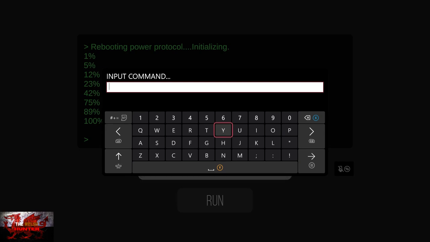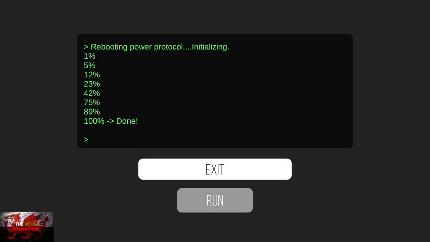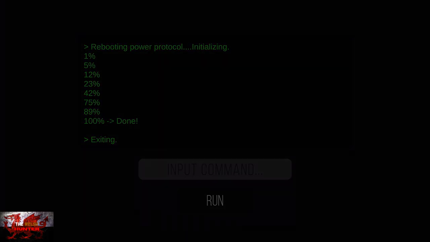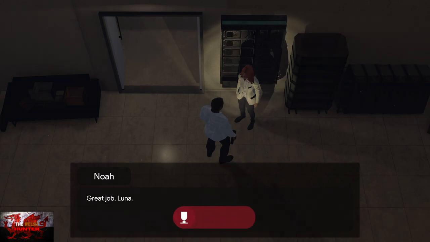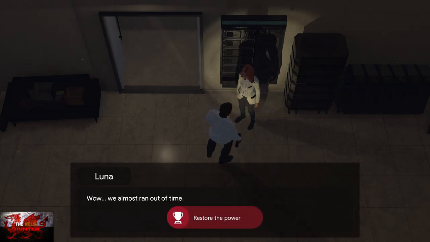And we're actually finally done with this one, so up on the left stick again, and just press exit, E-X-I-T, and then we will be good with this one. And there we go then. So that is achievement number 5 for restoring the power.